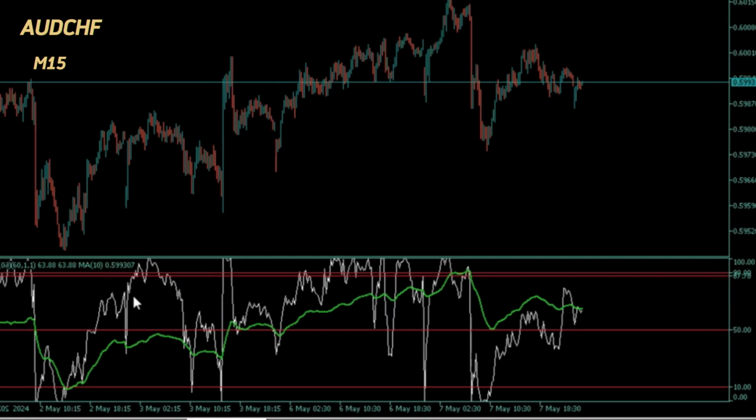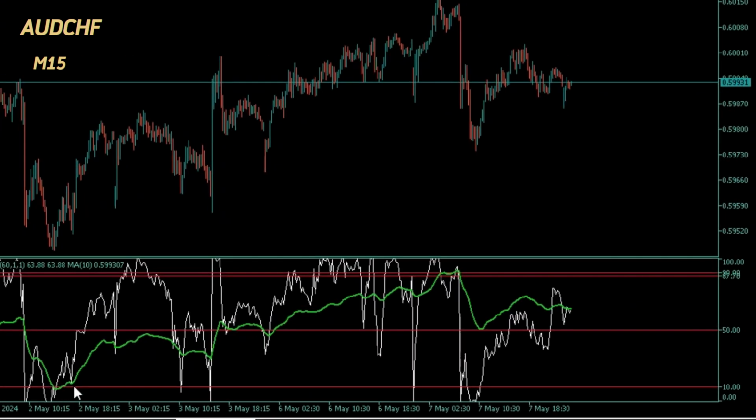So now let's take a look at this example. It can barely be seen, but if you look critically, you'll see it. The first condition is the signal line must cross both the 10 level and the 10 exponential moving average, which happened right here. Then the second condition is the 10 should be crossed first. If you look critically, you can see the 10 exponential was crossed first, then the signal line was crossed second. Then the third condition is the 10 should be crossed when it's below the 10 level of stochastics. If you look critically, this 10 exponential, which is the green line, was below the red before the signal line crossed it, meaning all the conditions have been met.